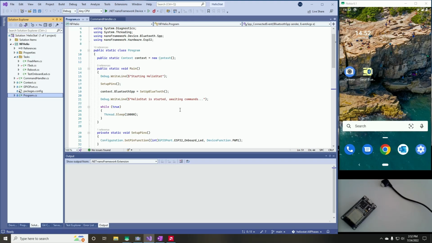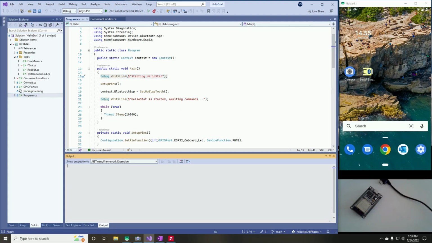Let's get started. What you are looking at here are three applications running on my desktop. On the left we have Visual Studio and our solution is already loaded. On the right is an application that is projecting the screen of my smartphone. And on the bottom is the camera application pointing at our ESP32 board.